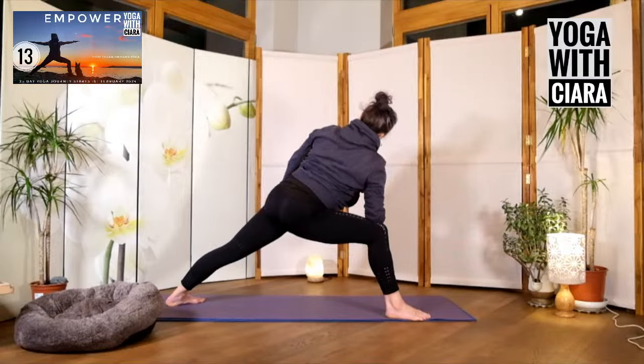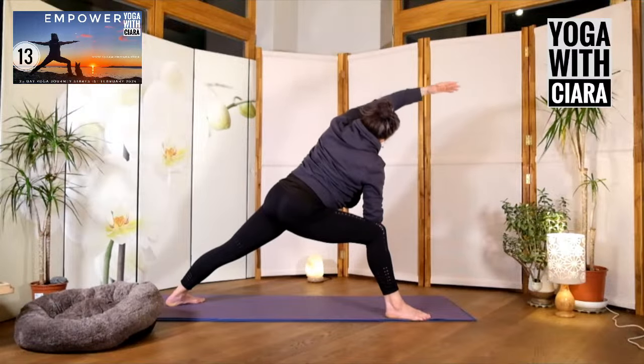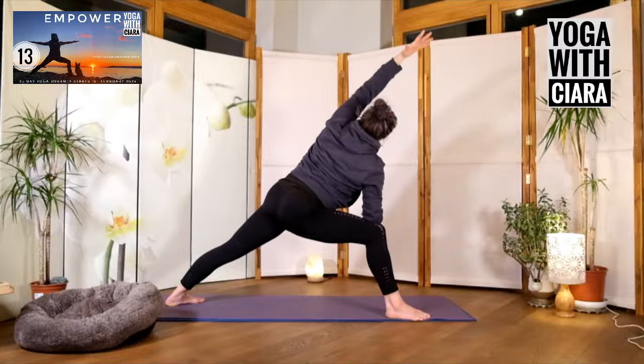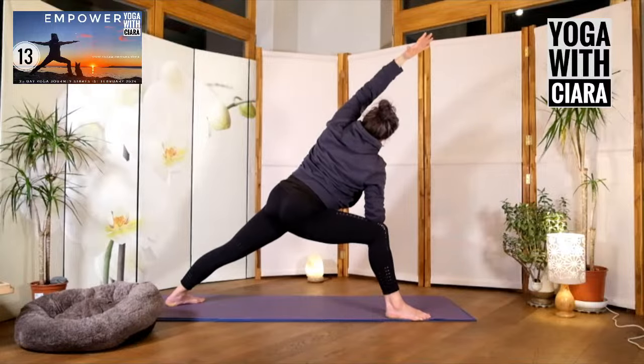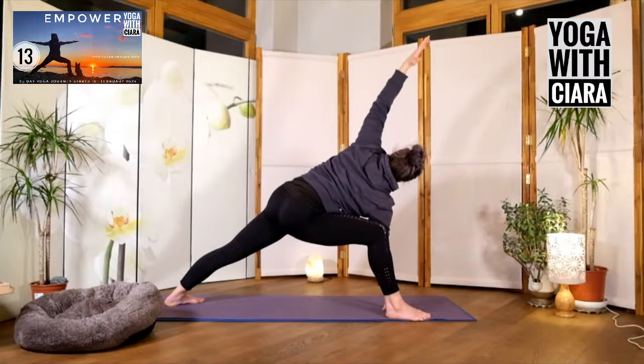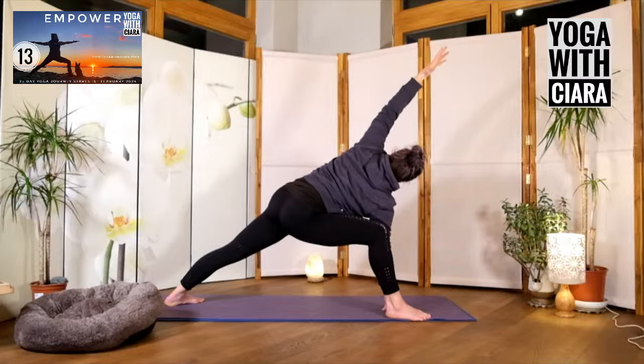Nice. Drop your left hand down in front of you and then long beside your ear until it's straight long towards the front top of your mat. And then create length from your baby toe all the way into your fingertips. You can, if you want, drop your right hand to the floor on the big toe side of your foot. Or just keep your elbow on the floor on your knee.